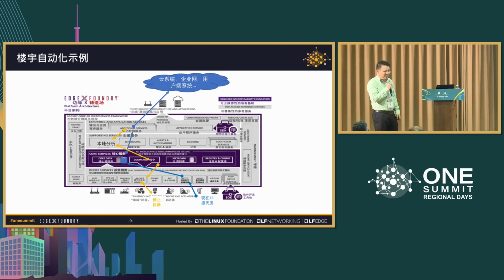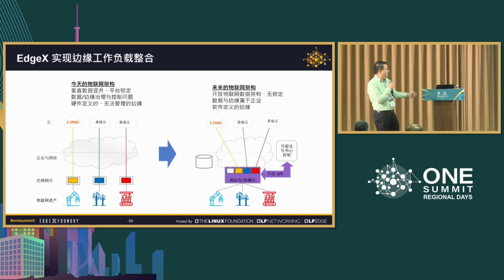Yeah, actually there are a lot of other cases like this one. EdgeX Foundry is not just a linkage of different layers, but also for workload consolidation. In today's IoT architecture, you see different protocols and different IoT networks built in a siloed architecture. No matter the sensor, data, gateway, or the cloud, they use a siloed architecture, right? While introducing a new application, you have to build a whole system from sensors and gateway to the cloud. You see a lot of disadvantages of this type, right?